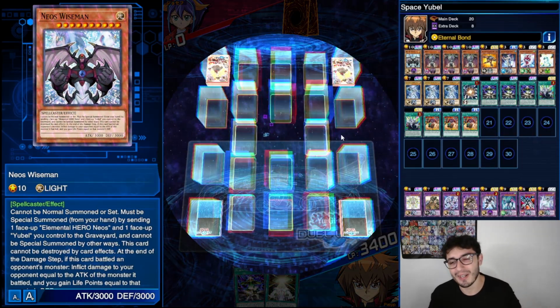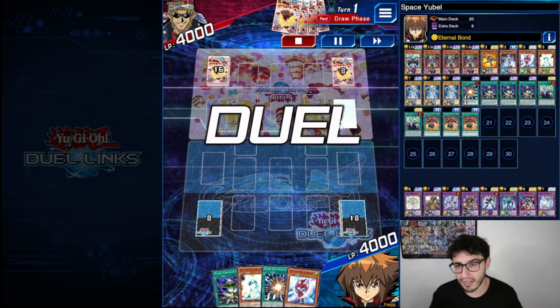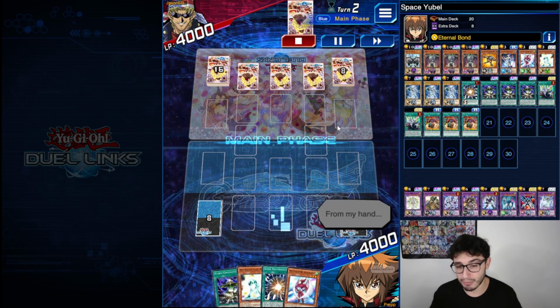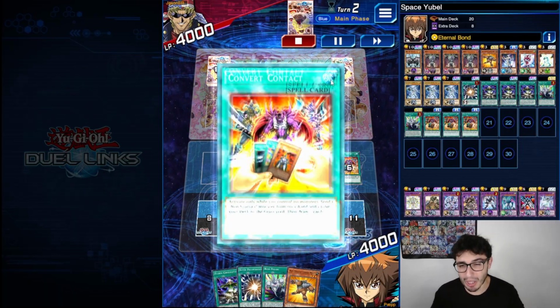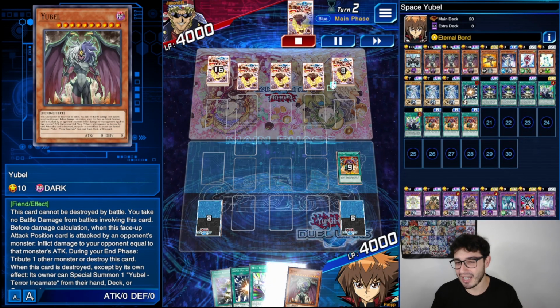There you go. Second duel, my boys, against Bandit Keith. And this hand is not looking good, is it? So let's see what we have. Triple back row here, but we got the Combat Contact. So to unbrick the hand, double Combat Contact, drawing again, triple Combat Contact. Look at this, and now we got everything we need.